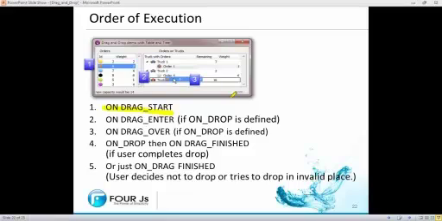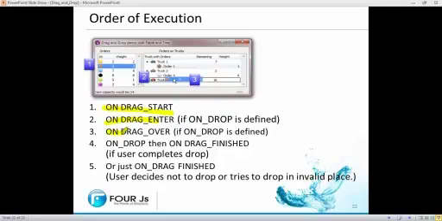OnDragStart, of course, is triggered first, and remember that gets triggered in the source dialog where the drag operation starts or begins. Then OnDragEnter is executed or triggered in the target dialog where the user is actually dragging the dragged object. So that's the target dialog.